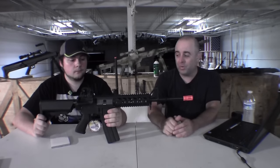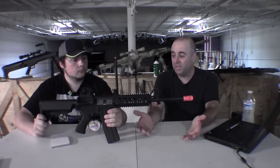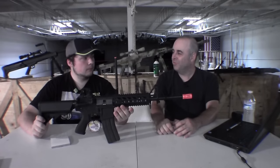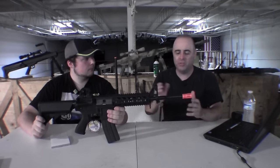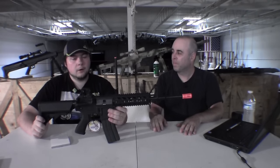The huge surprise out of this is that we're getting better accuracy out of a bone stock, fairly inexpensive gun. This is sort of our starter or intermediate gun at worst, and you're getting everything you need. You can put a longer barrel on it, go through all that stuff, and you're not really going to get better accuracy. What can you draw from this whole thing? I was hoping to get to the end of the video and say, if you put a 650 millimeter tight bore barrel and an M120 spring in it, all this other stuff, you're going to get appreciably better accuracy. Not necessarily.